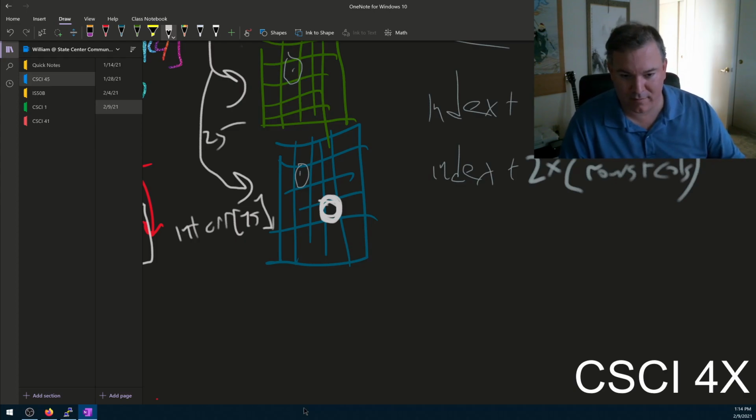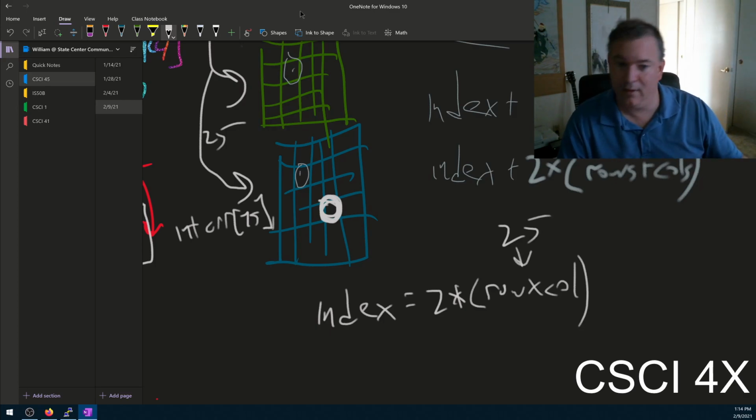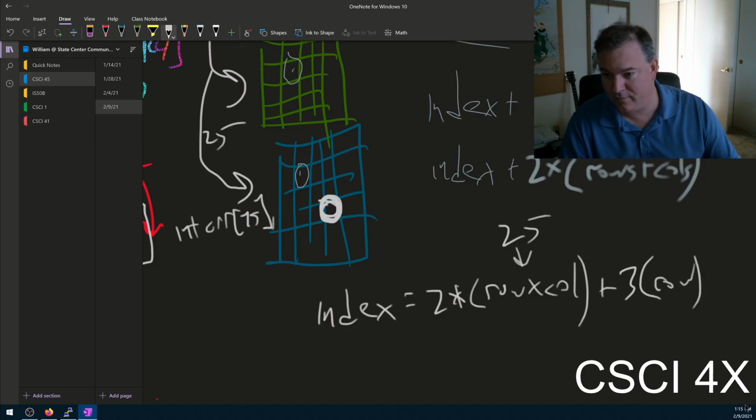So the index is going to be equal to, we're 2 planes down, so it's 2 times row times column, which is 25, right? So we're 2 planes down, so we're 50 down from the beginning, and then we are on the 3rd row, 3 times the row size, which is 5, plus 3 to the right.